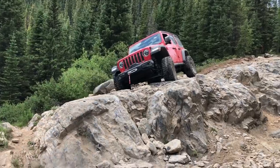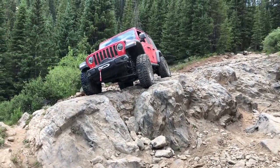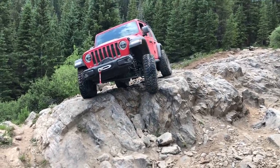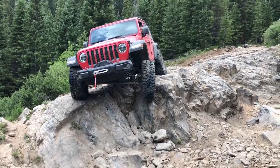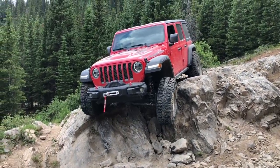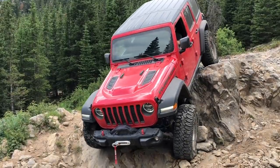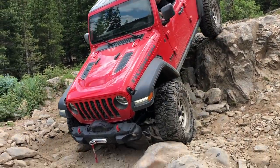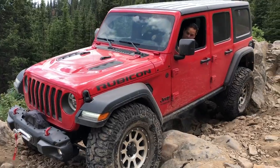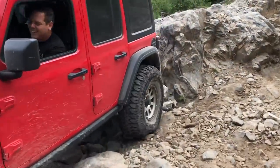So we are waiting for the rest of our group to join us. So to kill time, we're gonna go back down and back up again. There you go, you're good. All right, a little bit, driver. Right there you go. Perfect. All right. There you go. Keep your wheels just like that. All right. Woo-hoo. Just keep the wheels straight. Sound good? Let's go see what the bumper looks like.